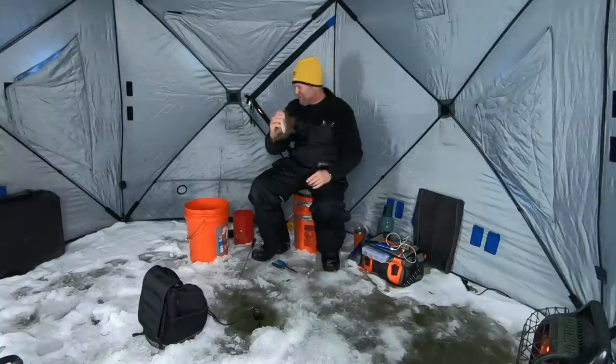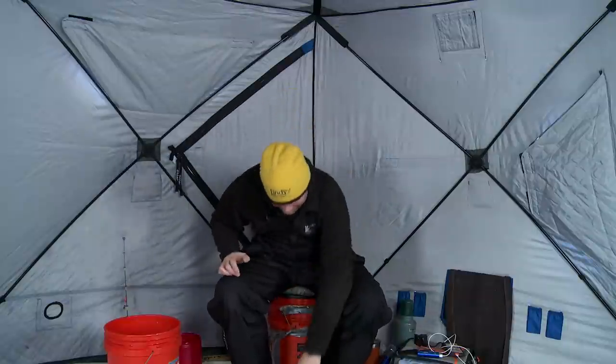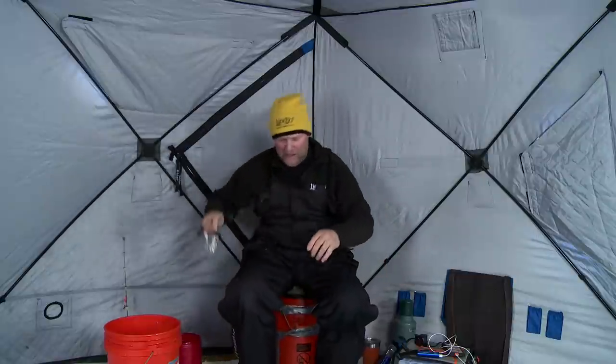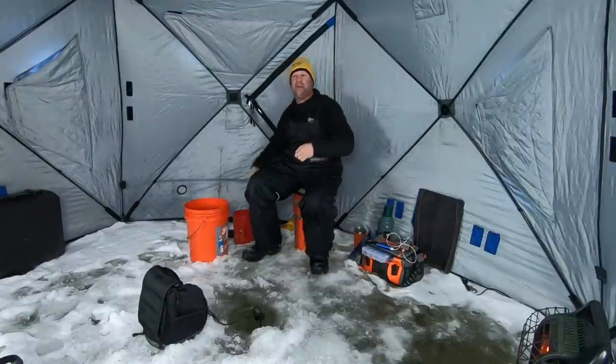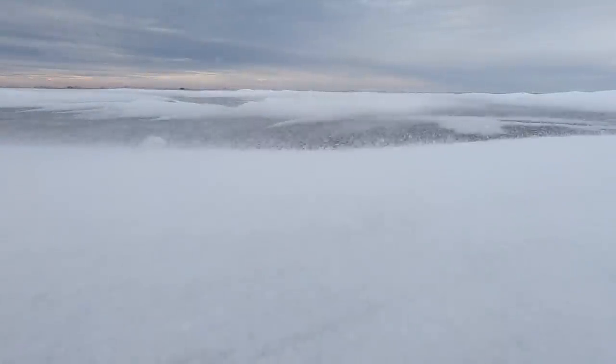That's probably a 14-inch sauger. They're just a skinnier fish, but they taste just as good as any walleye you can catch. I always like adding a couple saugers to that pail — you don't get to do that in a lot of places. Lake of the Woods allows you to do it. It makes it so you can take six fish home, as long as no more than four are walleyes.